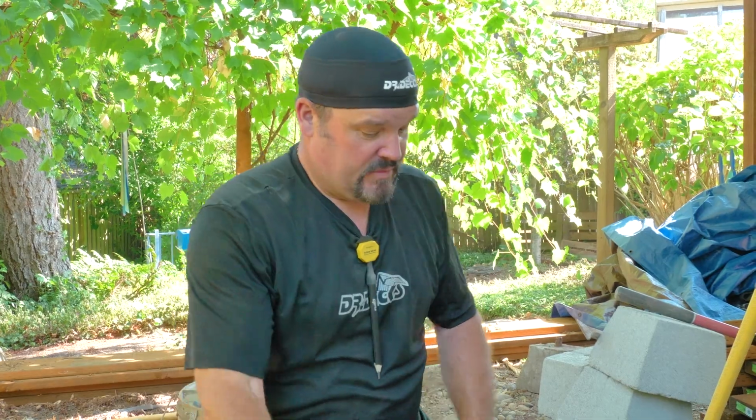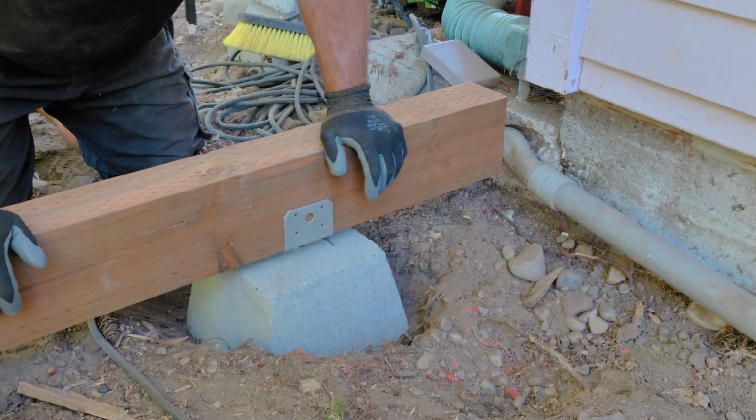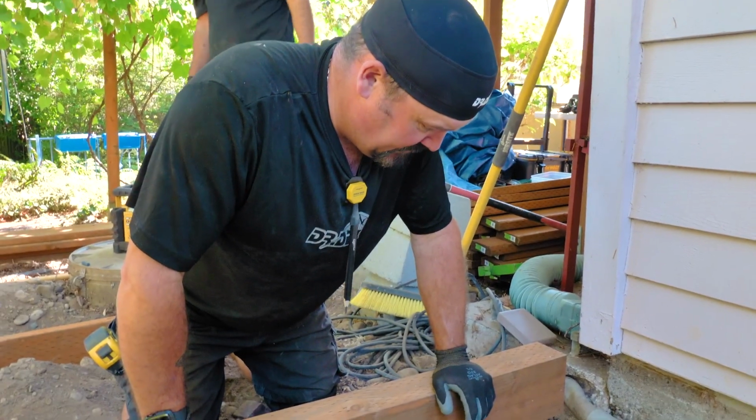We're going to clean this up right now, and then we're going to double check some things. Odds are we might have to pull this footing block and lower it a 1/2 inch because I think I'm maxed out on height. I might be able to lower it a little bit, but I don't know if I get a full 1/2 inch out of it.